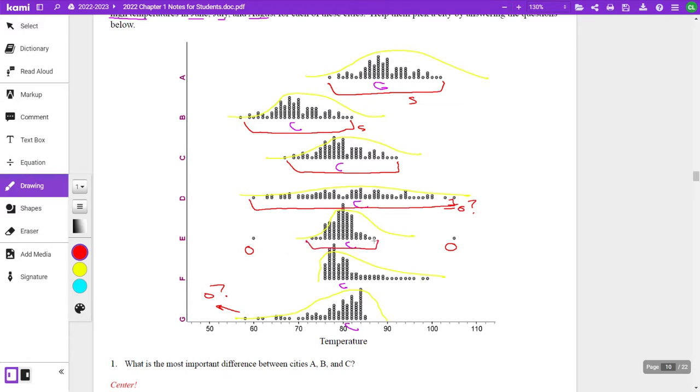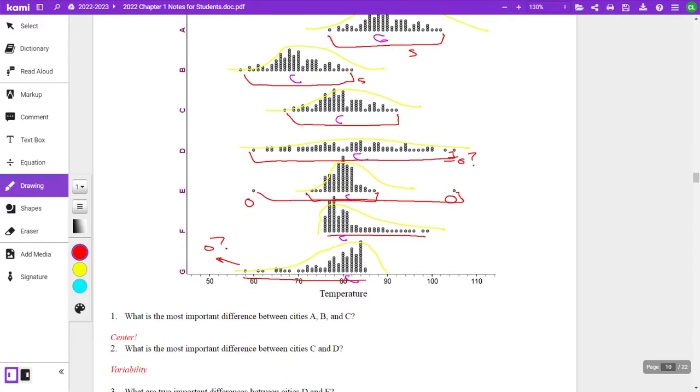Spread, that spread right here. Oops, we got way out here. So my question is, is this really the spread, or is just the centerpiece the spread? Because these two outliers throw it way out there. And then we've got the spread right here, and we've got the spread right there. So we've got just different things that we're dealing with: our center, our outliers, our spread, and our shape of the graph.